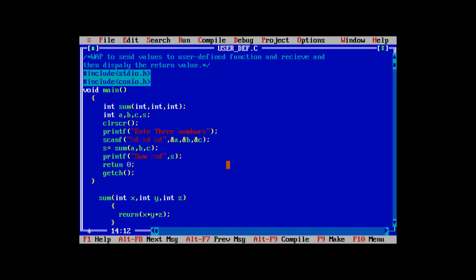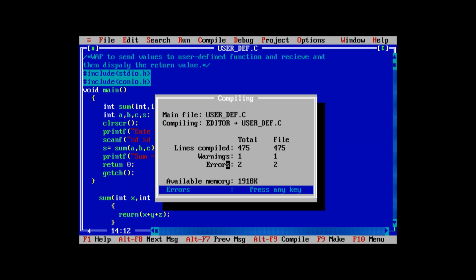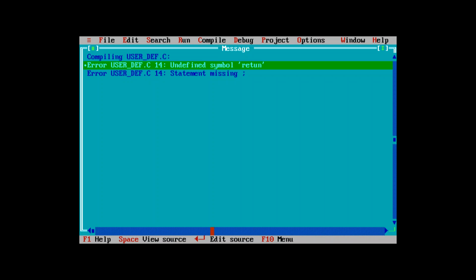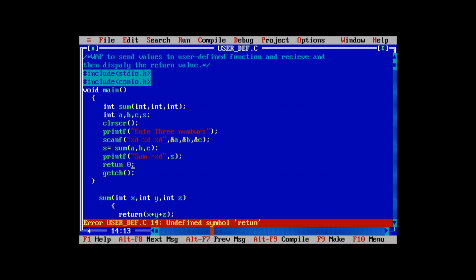Now if I compile this code, there are two errors: undefined symbol return, and y. If I execute this code, there is one error, undefined symbol return, that is also used over here.